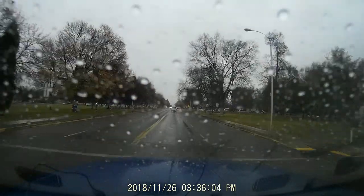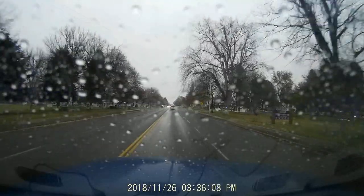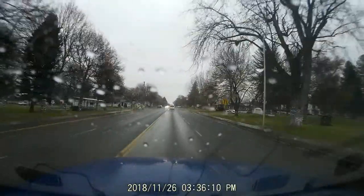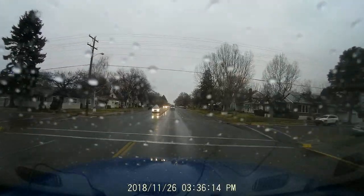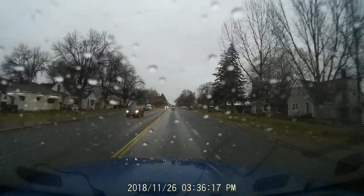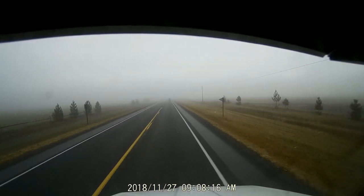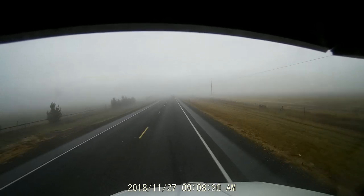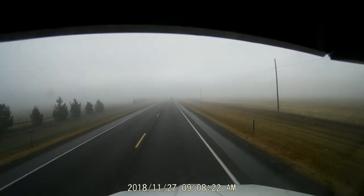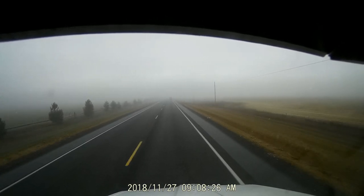The motion detector I turn off, mainly because at work, when the truck's parked, there's so much activity going on in the yard that it would be recording constantly. I suppose you could leave it on and leave it plugged in, depending on what your power plug does — if your power plug's keyed to the ignition, it'll turn on and off. In all my vehicles, if you left it plugged in, it'd just record constantly, so I unplug it.